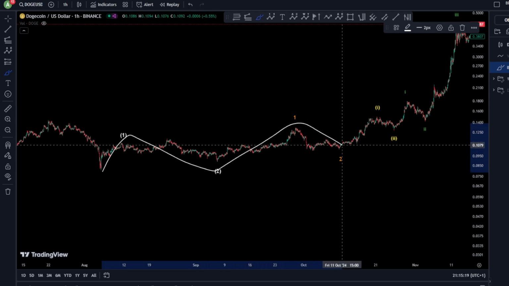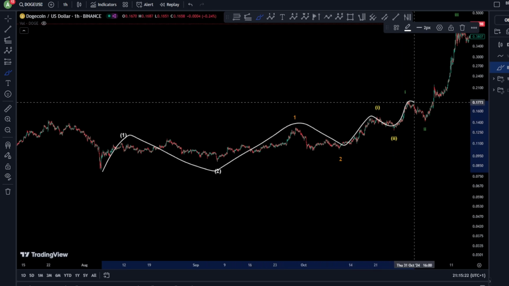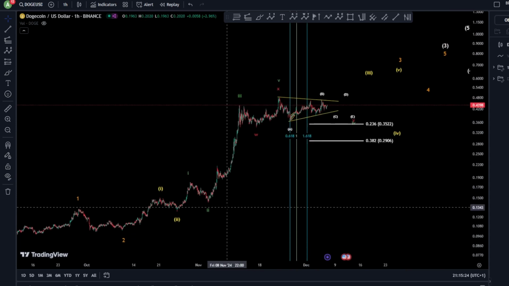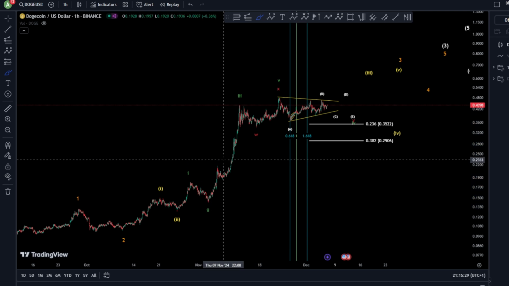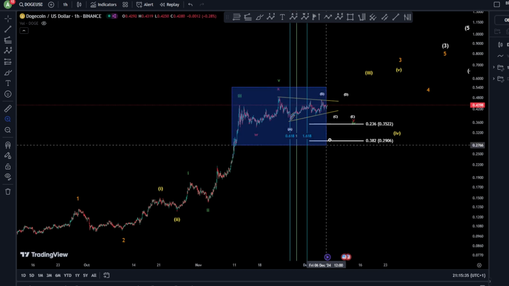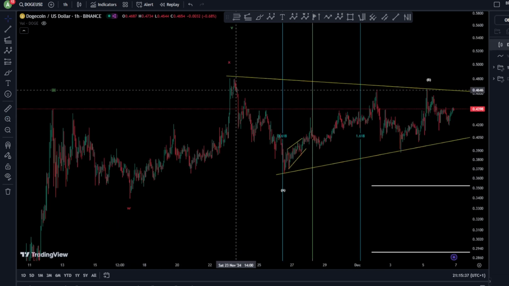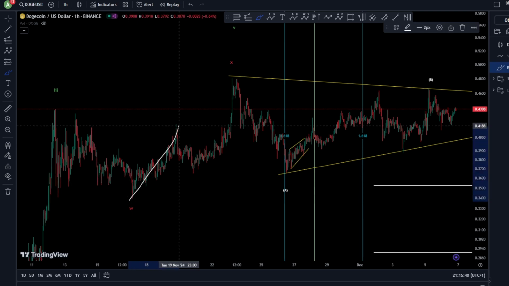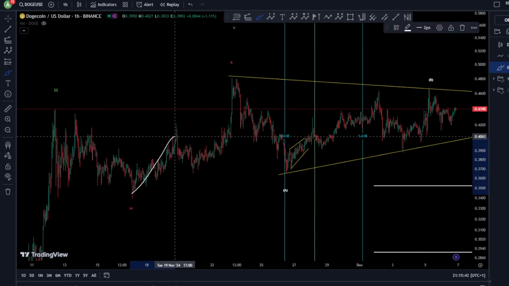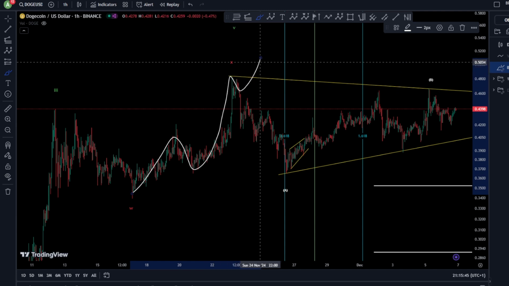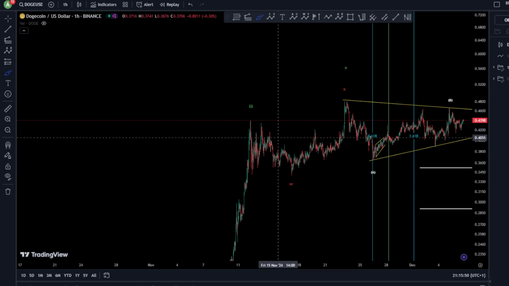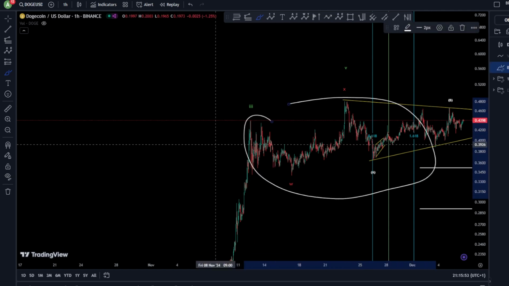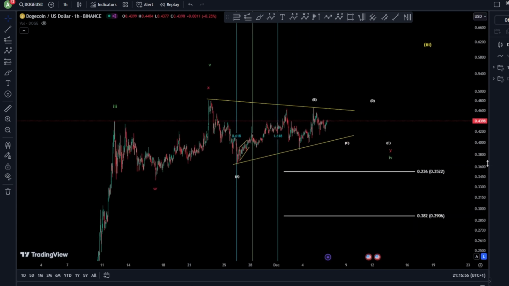We have 1-2, 1-2 in orange, 1-2 in yellow, and currently we are in the green label for your massive wave 3 towards the upside, which obviously did not finish yet. And that is because we are still looking here at an unfinished wave 5, where you can see, probably after a lot of overlaps here as a 1, 2, and then 3, but where is your wave 4, 5? So that means we are corrective from this area here, and we are still corrective until now.